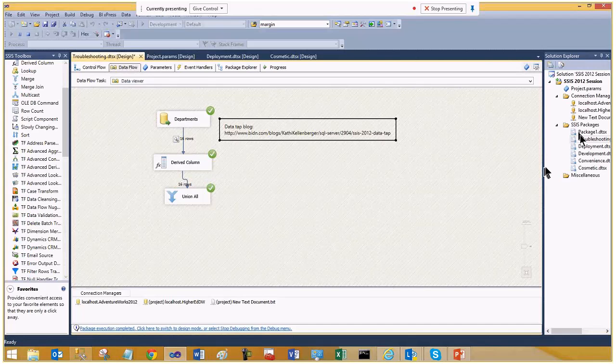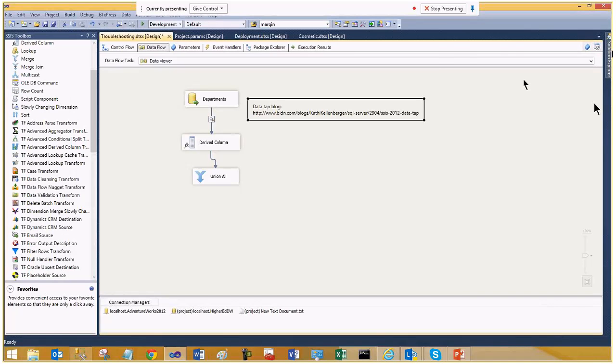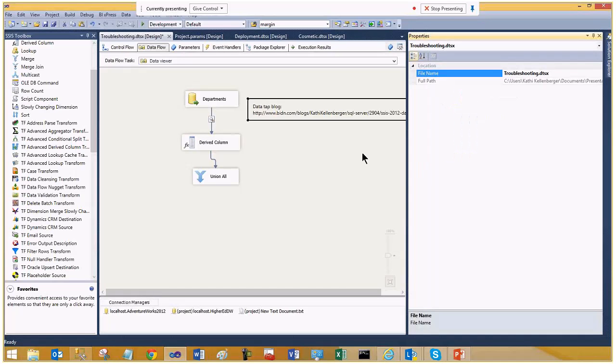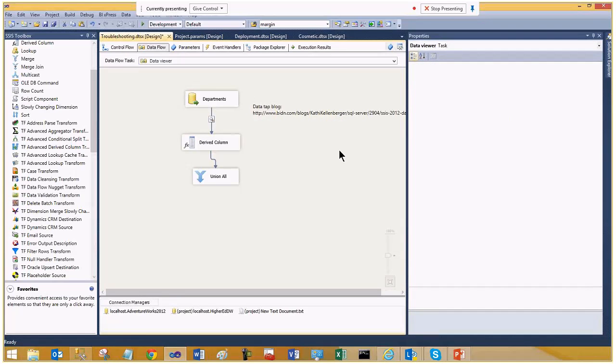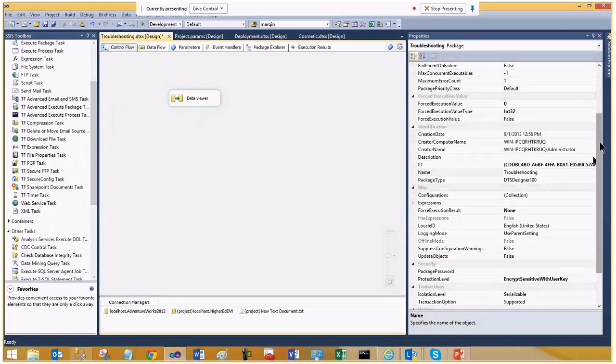I believe that you would, in the back of my mind, I'm thinking that there's something that, does it automatically change it to don't save sensitive when you deploy it? Man, I'm drawing a blank here. If I have my package, this one's encrypt sensitive user key.